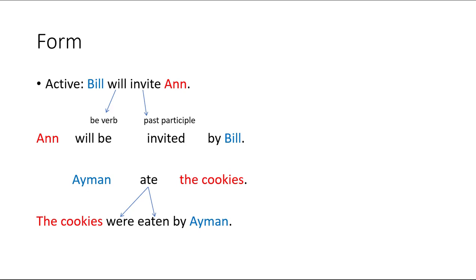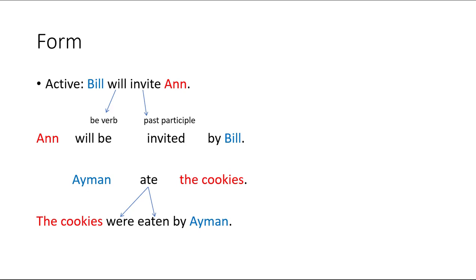The verb tense needs to be the same whether you're changing a sentence from active to passive or passive to active. Also, there must be a receiver or direct object. In other words, the verb needs to be transitive.